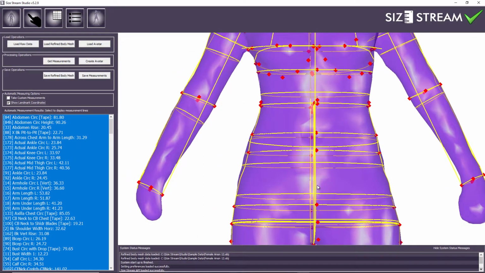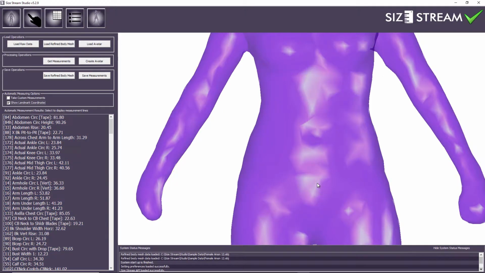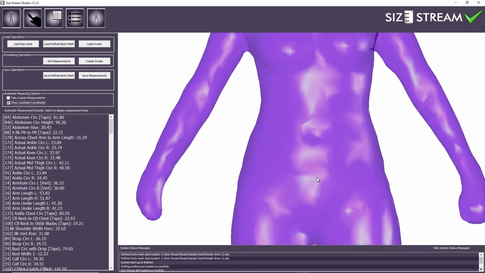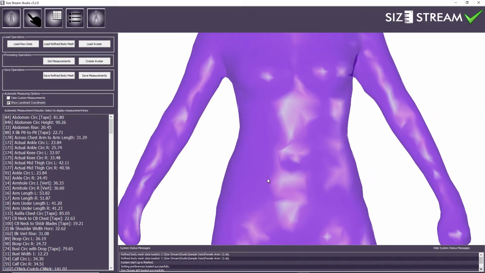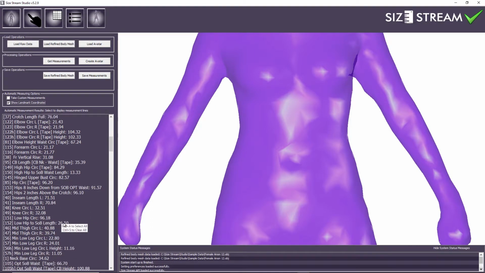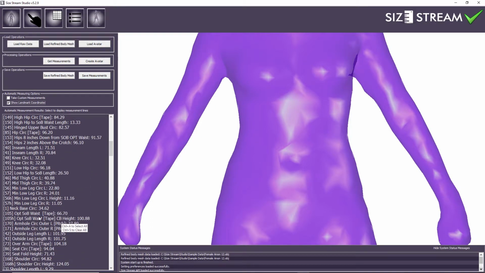What you can also do within this is use Control S to hide all the measurements. It removes all the measurements. And if you want to see all of them, you can hit Control and that will show all of them. But if you hit Control and hide all the measurements, you then may want to go through and say, well, actually, I just want to look at certain measurements and see where they are. So you could scroll down the list and find them.